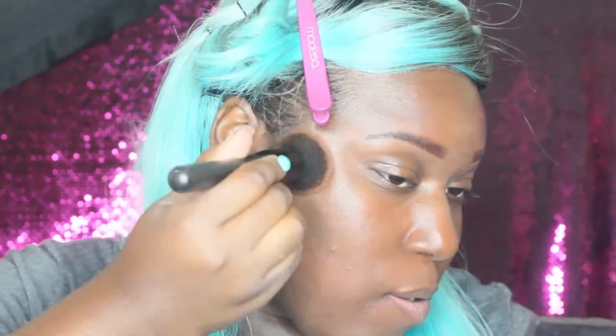I usually start with my cheek area, and then I go up to my eyes and do my neck as well. You also want to make sure that you are pushing the color back into your hairline and going down your neck as well, and slightly behind your ears, so that way all the color blends together and you don't look like a ghost in the face with a darker or lighter neck.